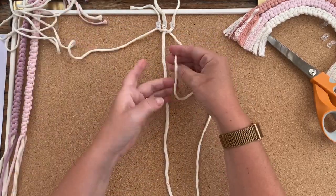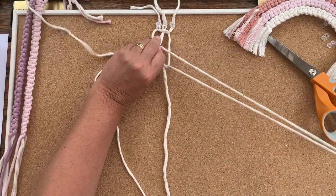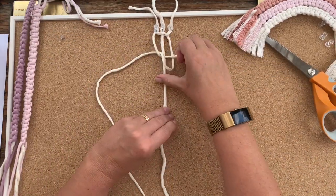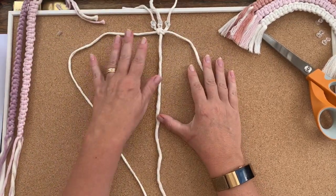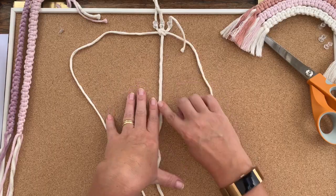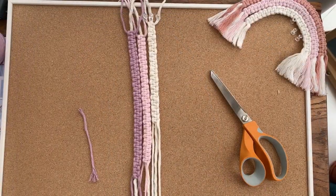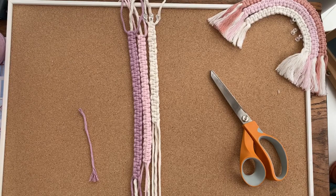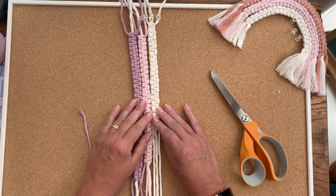Let me just make the first one. Put it all the way through. Okay, there we go. And I'm going to carry on and make 20 square knots. Okay, so we've now got all 3 rows for our rainbow, and what we're going to do now is we're going to join them together.